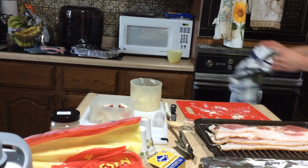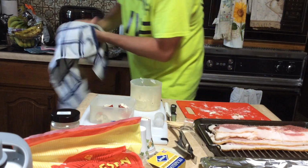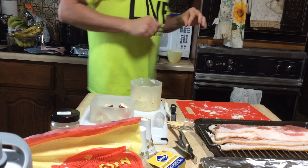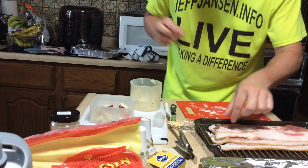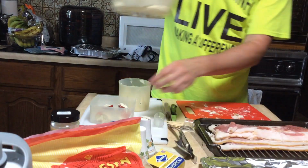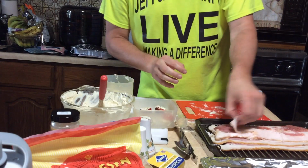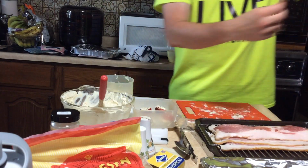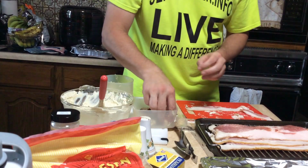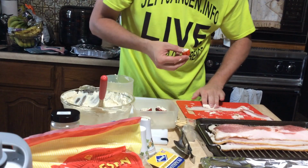Alright, so next one we're doing the salsa ones. Well, it's a cold salsa, but it's actually salsa and sour cream is what it is. Okay, so, salsa and sour cream next. Let's get this over here, because like I said, if they're good, they should be actually pretty good. If they're not, well, that's my fault. Then I did it wrong.